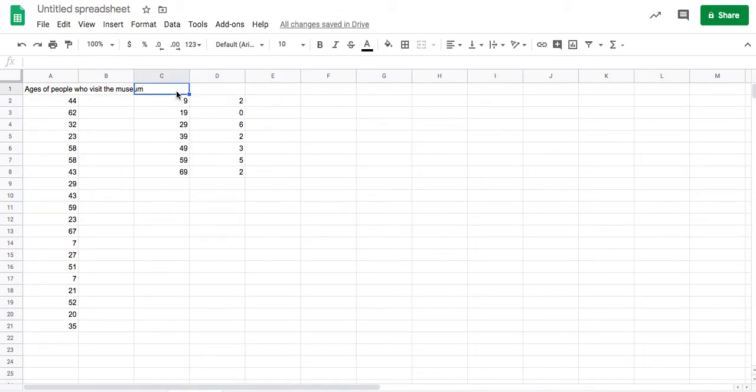So remember that these are the ages, and here is the frequency, right? Now, to draw the histogram, we're going to select our data set. We're not going to use this.